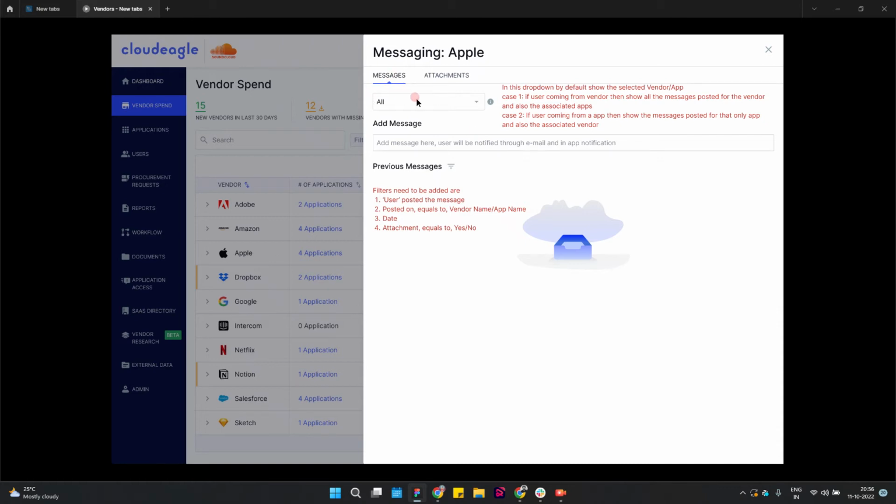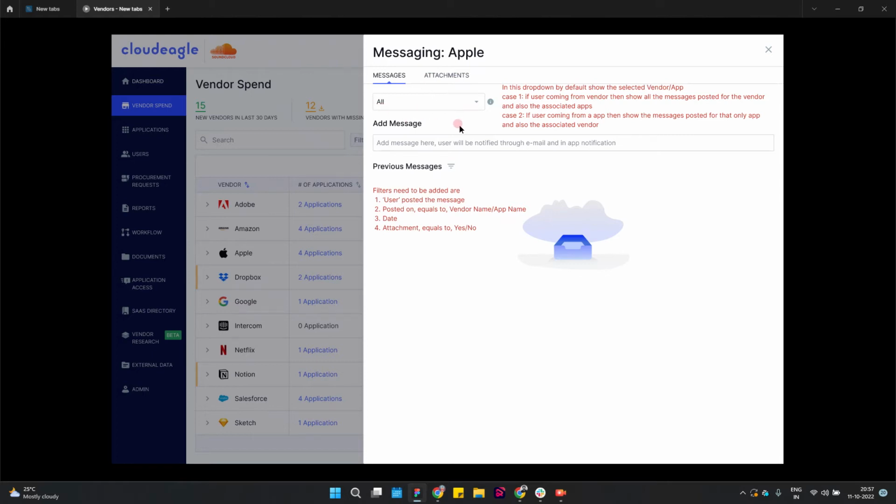Okay, so under messaging, under quick messages, there would be two parts. One is messages, another one is attachment. So suppose there are five, six attachments under a few messages, the user is not going to scroll down and look for the attachment. So for that, they can directly click on attachment. And here I provided one drop down.